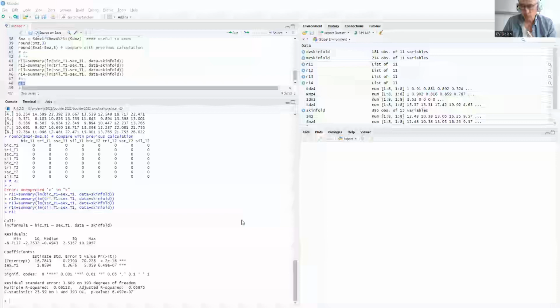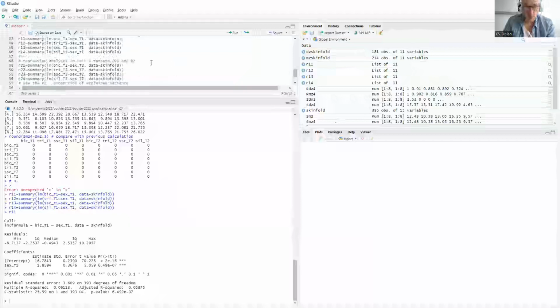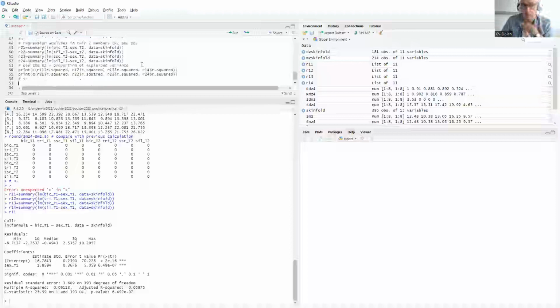Okay, question 1.4 is to repeat the analysis in the twin 2 members. That's not a big deal. You already have the code for the twin 1 members. The code for the twin 2 members simply calls for a revision of the code we just cut and pasted. So here it is. What I've done is change T1 into T2, and that's it. You can carry out the analysis in the twin 2 members also.